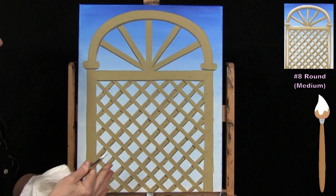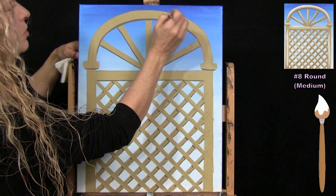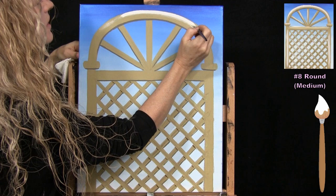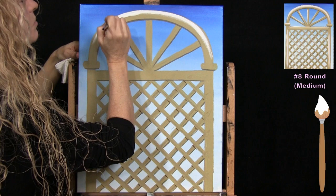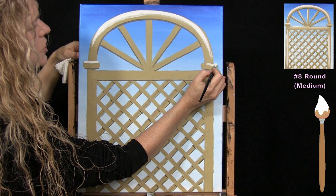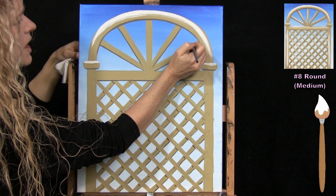So I just picked up white paint, and I'm going to put it up at the top of my piece in through here. And I'm going to pick up a little bit more white just so I can get all the way up to that edge. And again, this is the time where you get to clean up things if you need to. And if you wanted to get this to blend a little bit more, you could certainly pick up your base tan. I'm going to pick up more white and do a nice bright highlight here and here. And then I'm going to do the opposing side on these guys here. So again, just kind of streaks of my white paint.